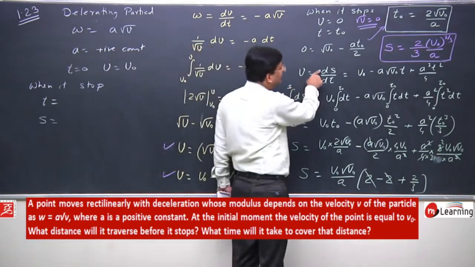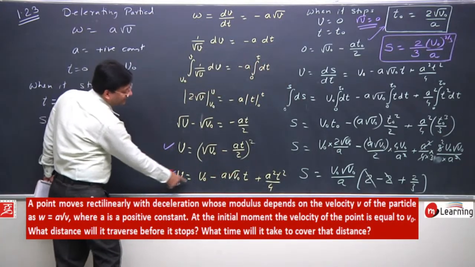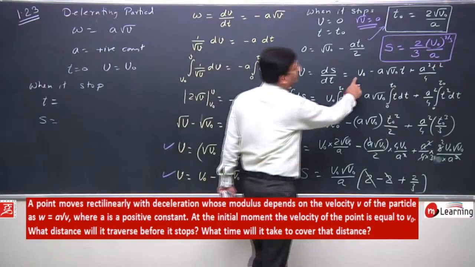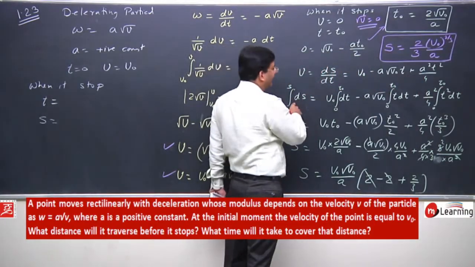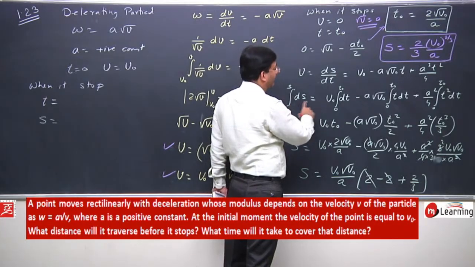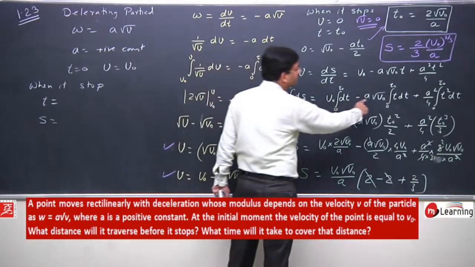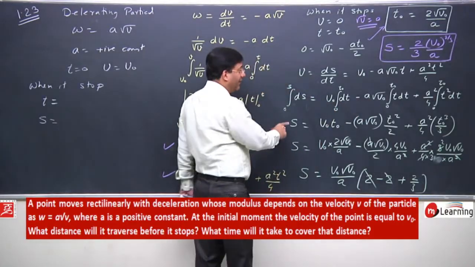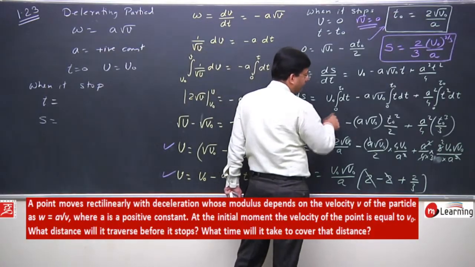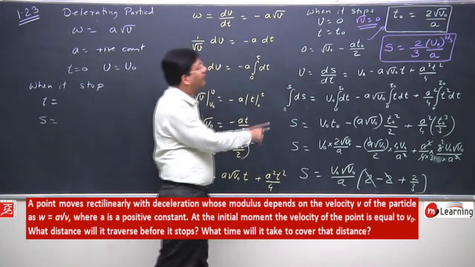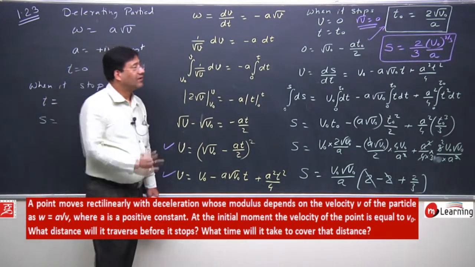Now velocity is ds by dt. Velocity is ds by dt is equal to this function, this complete function. Velocity is a function of time. I rearranged and I got the displacement function with time. This is the displacement function with time. मैंने 0 से t नॉट टाइम के लिए डिस्प्लेसमेंट के लिए सॉल्व कर लिया. Solve it carefully and you'll get the answer. Please check it.